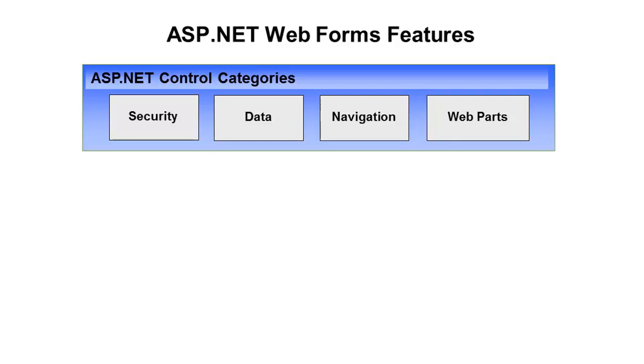We'll talk about things like the GridView control that makes it super easy to output columnar data, and there's many others. Now, another feature of web controls that's built in to ASP.NET Web Forms is navigation. If you'd like to do breadcrumb trails, so the user can basically track where they are, if you'd like to do a tree view control or a hierarchical menu, all that stuff's built in, and you can even create a specialized XML file called a web sitemap, and that makes it easy to tie into breadcrumb trails, menus, and things like that.